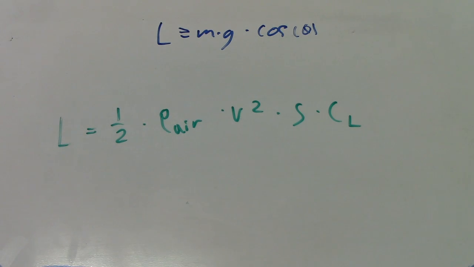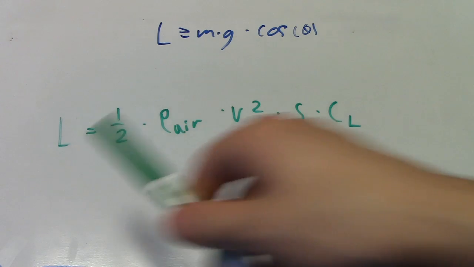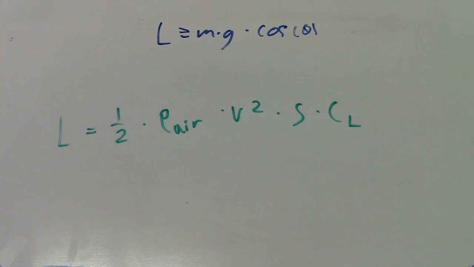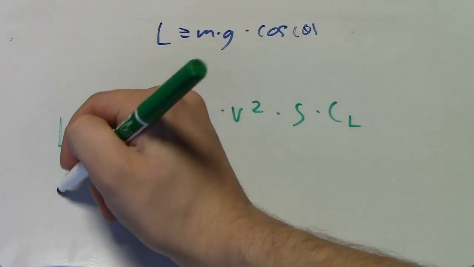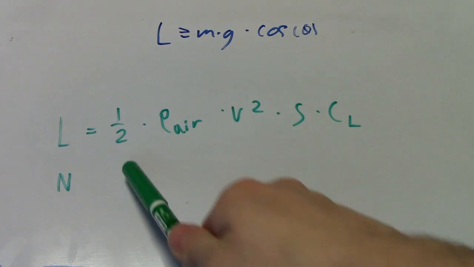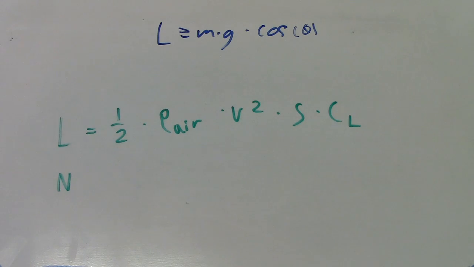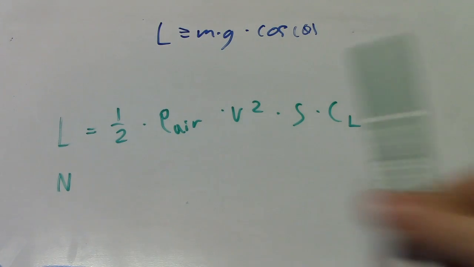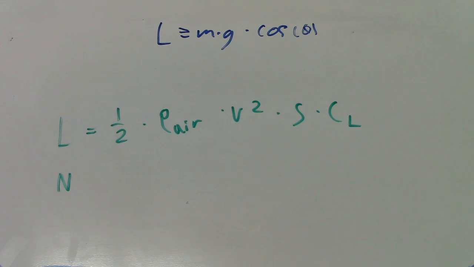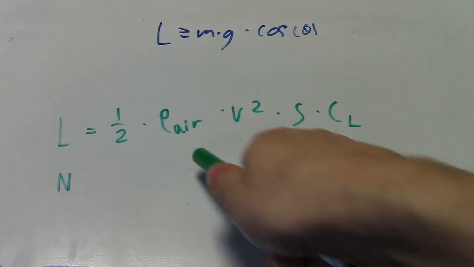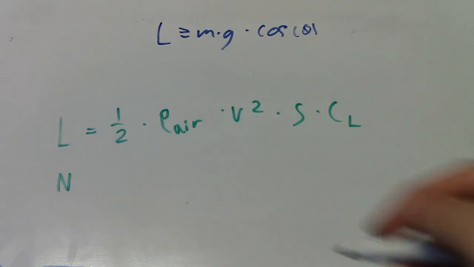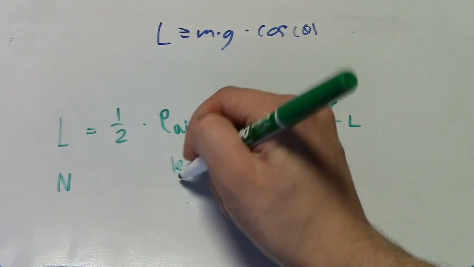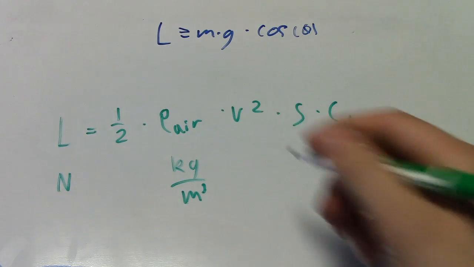And so now we'll go through the variables for it. This L here is lift, which I've been discussing this entire video so far, so you should know what it is. And it is measured in newtons, because it is a force. And this 1/2, they're just numbers. This P-looking thing here is the Greek letter rho, which is the variable used for density. And the subscript air indicates specifically the air density. So this variable is the air density, which is measured in kilograms per meter cubed.